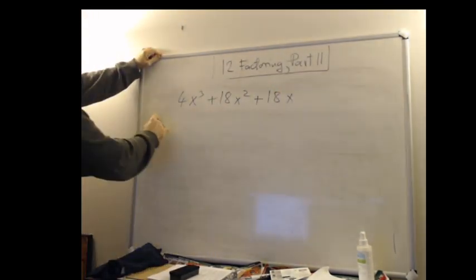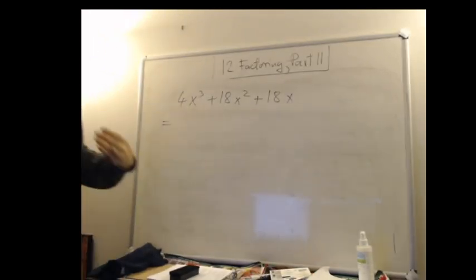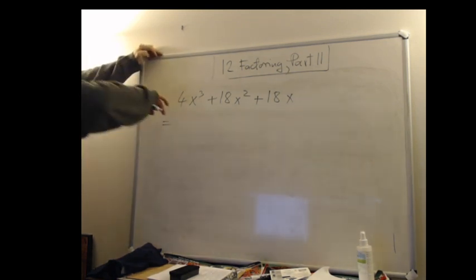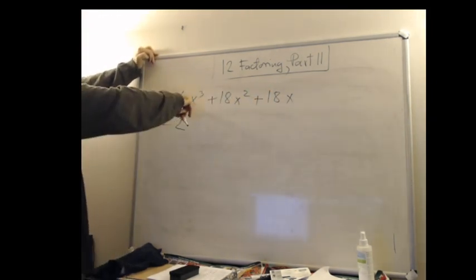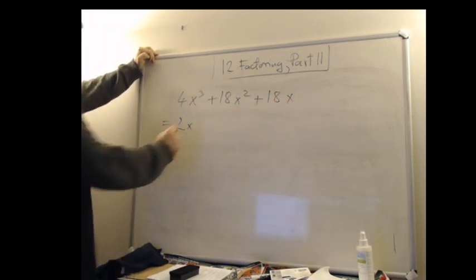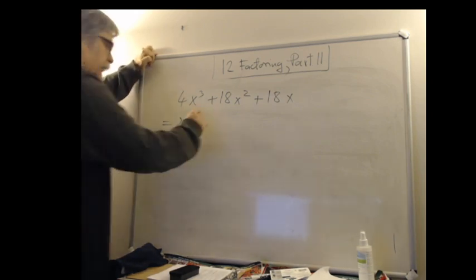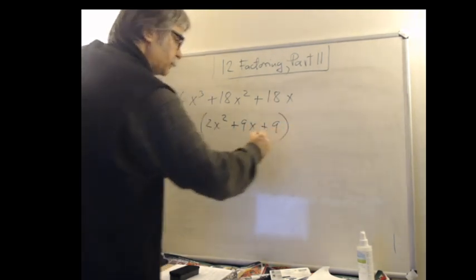Okay, the story here is that you have a common factor, so that ought to go first. It would be a bad idea to try to split this into 2 by 2, because you will miss the common factor and you're going to get yourself much harder work, because you have a cube here rather than a square. So the common factor ought to go out. You have a 2 here, a 2 here, a 2 here. You have an x here, an x here, an x here. That's your common factor. The greatest common factor is 2x. So what is left? 2x squared plus 9x plus 9.